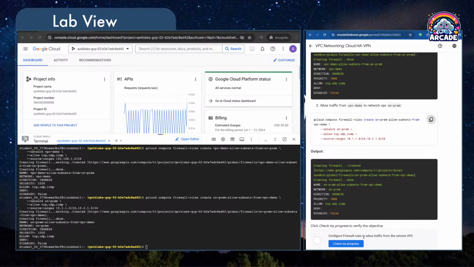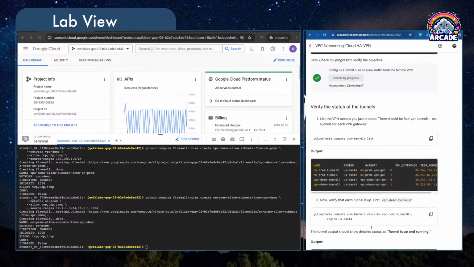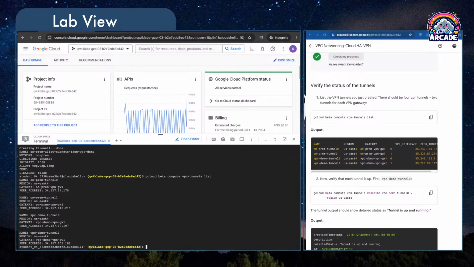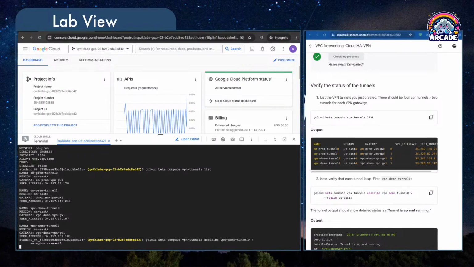Oh, let's check our progress. And we're done. Let's see our tunnel list. Alright, we have the on-prem tunnel 0, on-prem tunnel 1, VPC demo tunnel 0, and VPC demo tunnel 1. Now, let's verify if each channel is up.